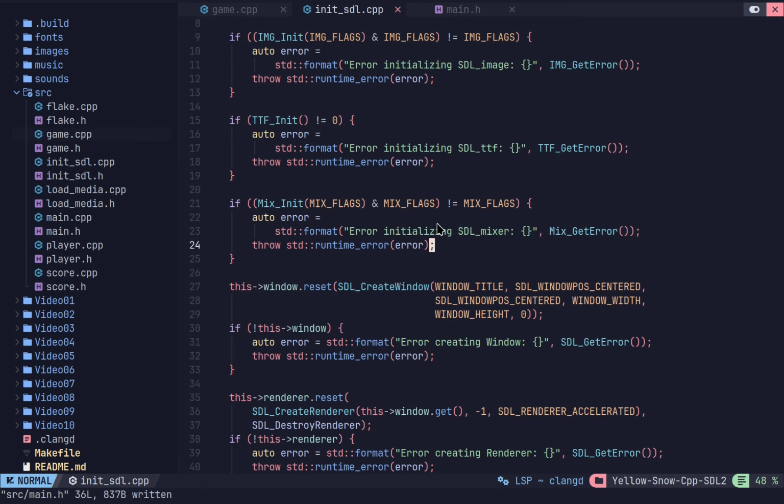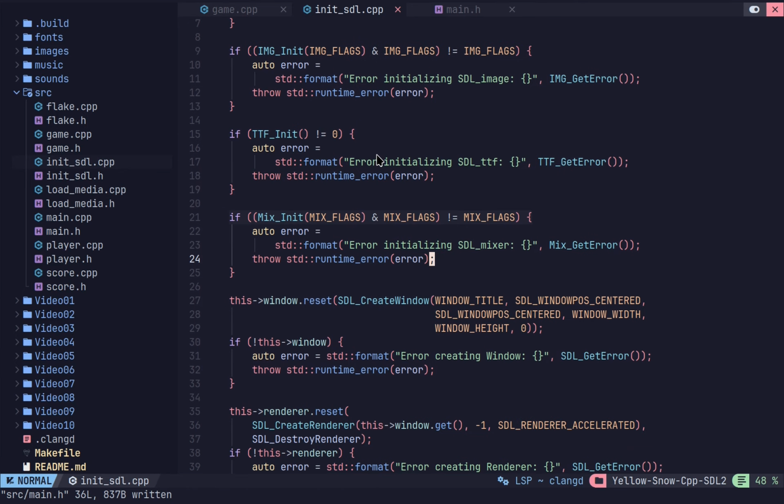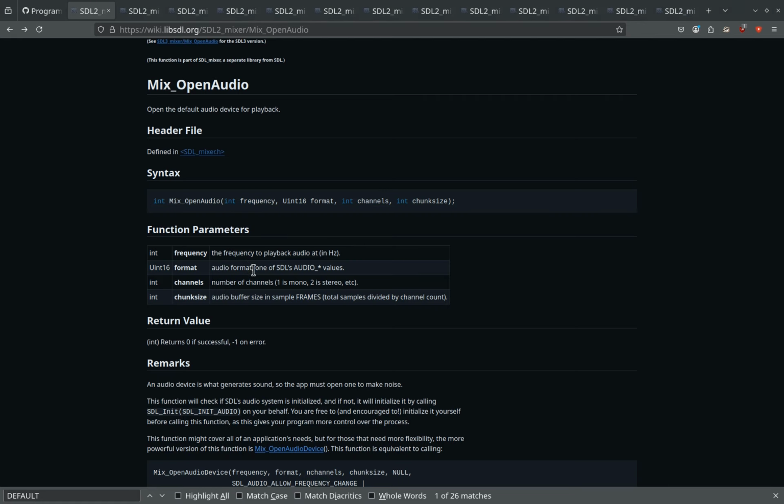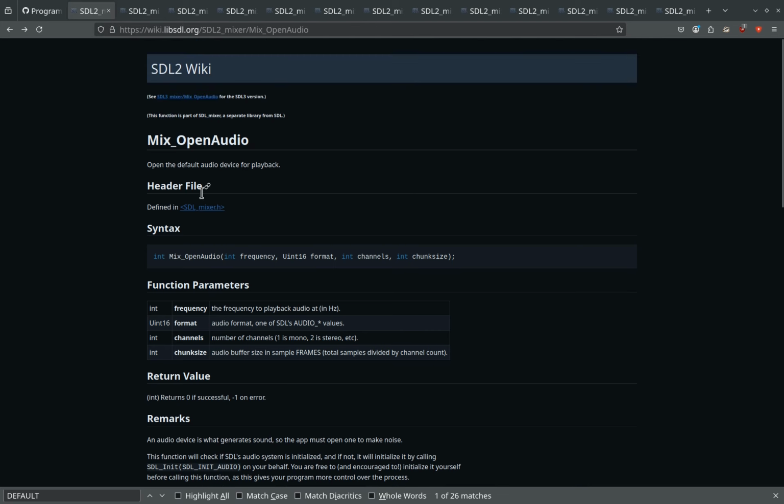So back in init, we have done this, but we need to do another step. We need to open the audio device. So it's kind of a two-step thing. So let's look at that again. This function right here is returning an int. The int is 0 on success or -1 on failure. So we've kind of seen this before. And I'm going to use the defaults for the frequency, for the format, and for the channel.